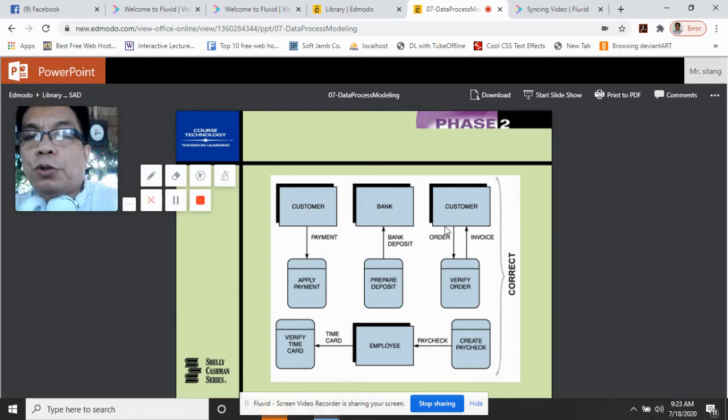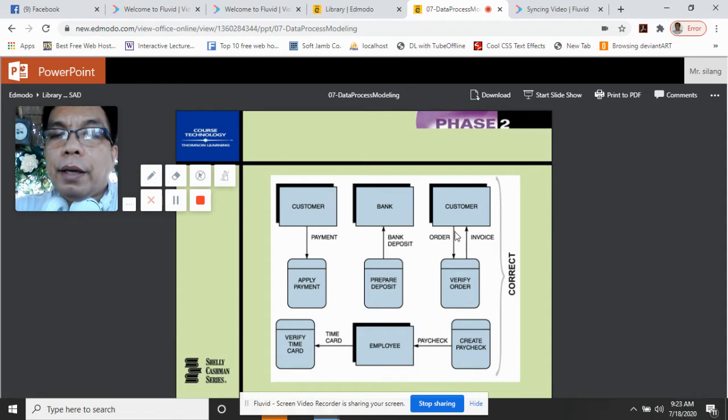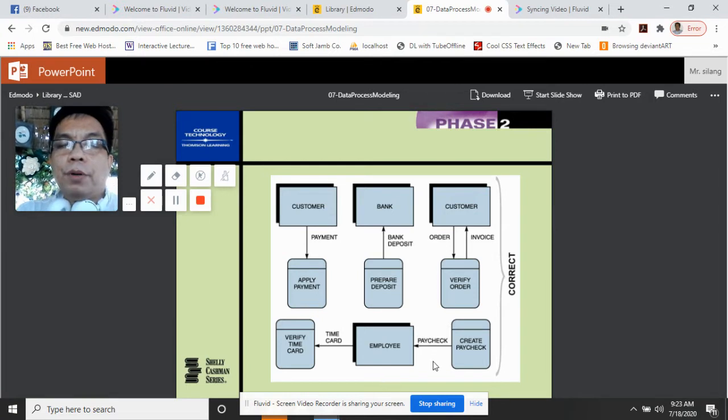For this one, the customer can place an order. So the order information will be used to verify the order. Once the order is verified to be correct, then this process can issue an invoice to the customer. So in this case, the customer is both a source and a sink. Here's another example.